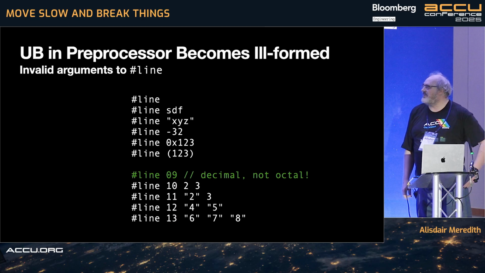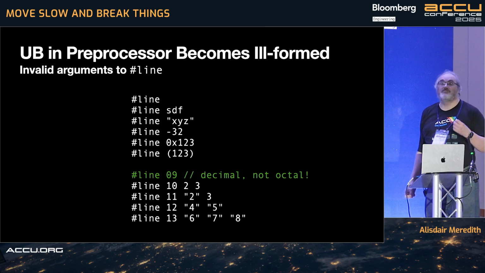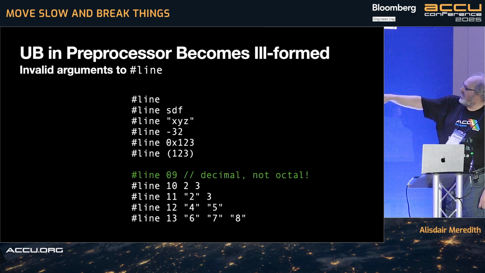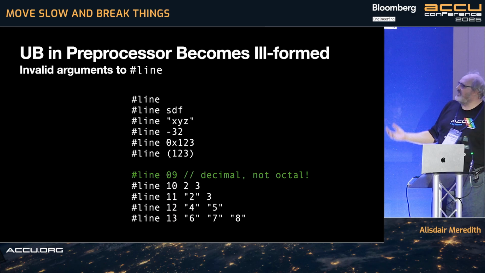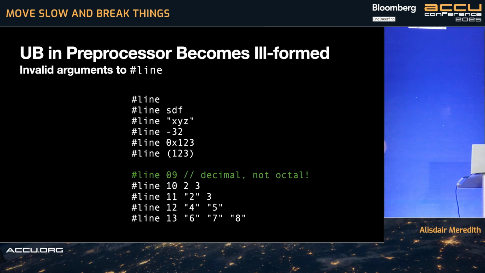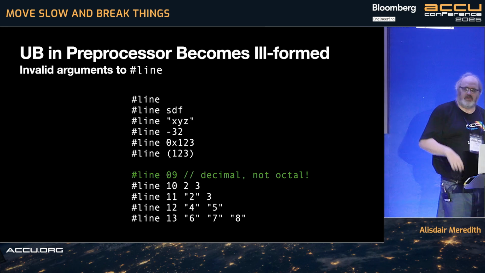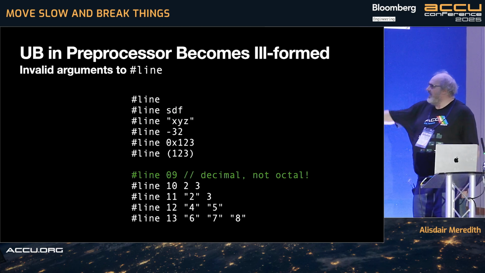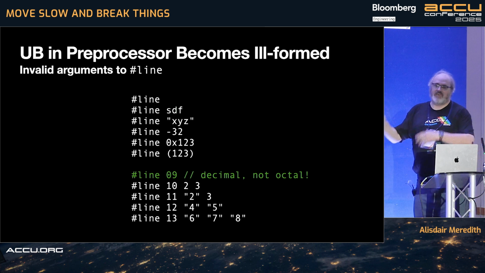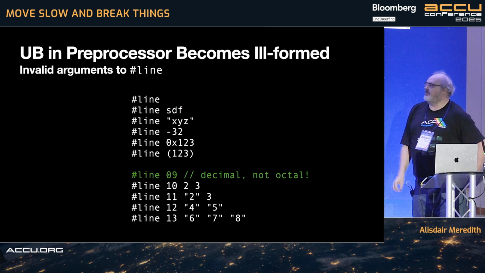The one place in the language I found where you can have a leading 0 and it's not going to turn into octal. Likewise, #line 10 23, anything after the 10 has to be a string literal because that becomes the effective file name. So a line number and the file name. Anything after the file name, again, invalid, because I have exactly 1 or 2 arguments there.